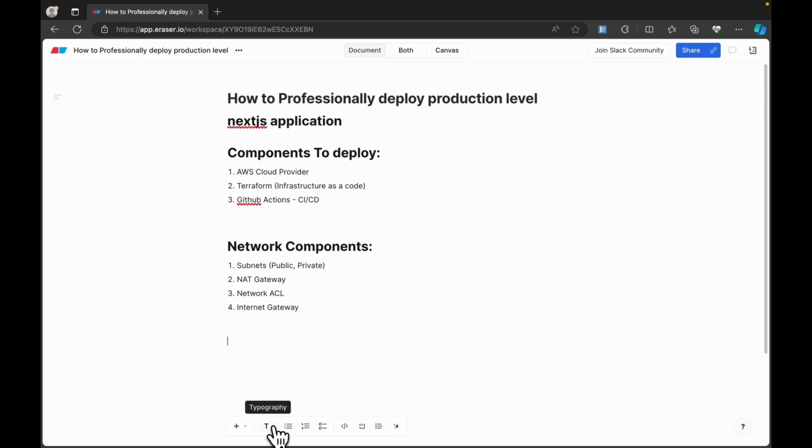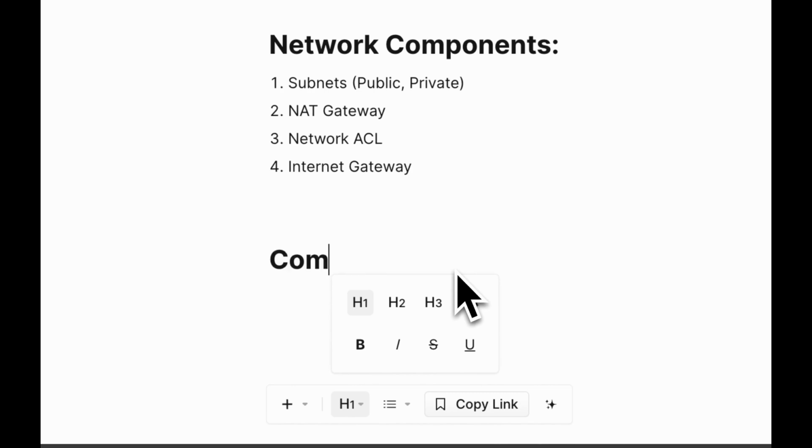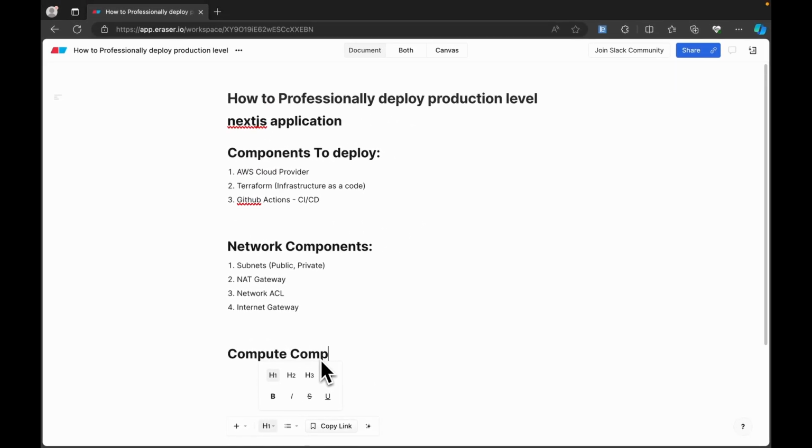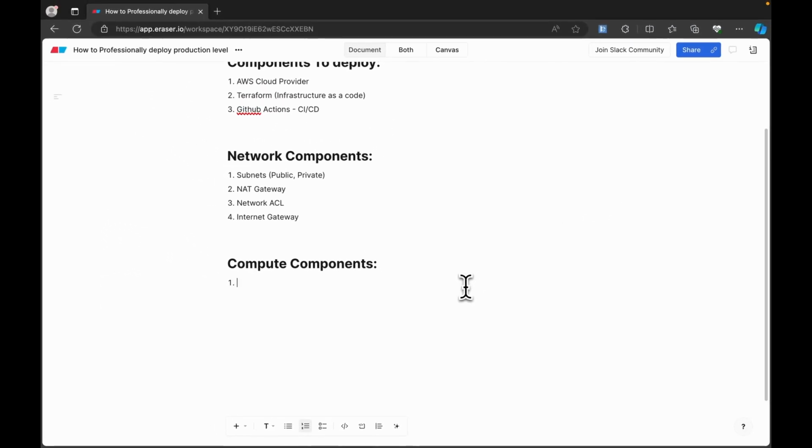Okay, so the next main section is the compute related. That's where the core application logic, the application layer stuff, resides. So let me put in here the compute components. Here I again wanted to break this down into multiple subparts. The main part is always going to be the application load balancer. It's going to help us manage the traffic flow to the different availability zones that we are going to have.